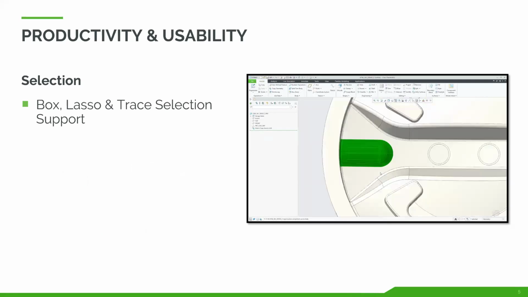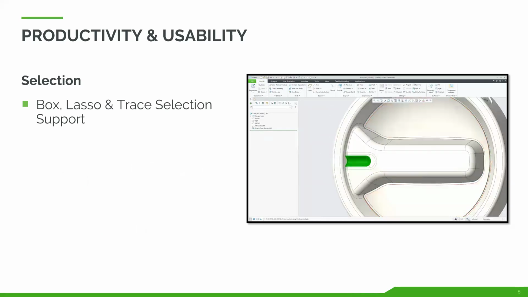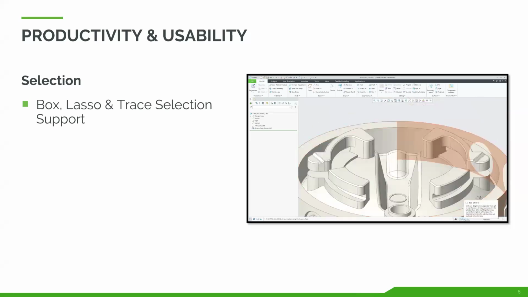On the side of selections, there are quite a few improvements around selections. First, we've added some support for box, lasso, and trace selections for surface collectors. Users can now go in and choose the option from that bottom right-hand corner, and then choose to either draw a box or lasso or even trace around the surfaces that they would want to select. And that option allows them to even select both visible only surfaces or all of the surfaces that they have on their models.